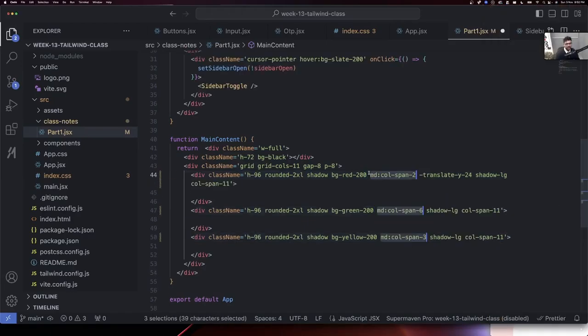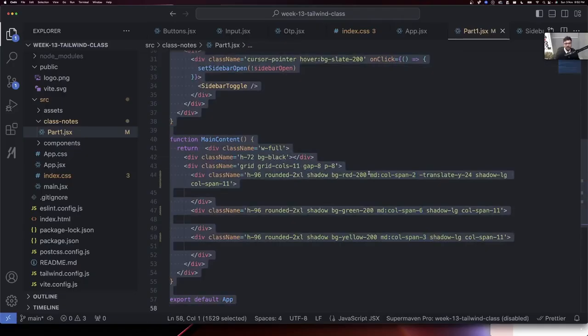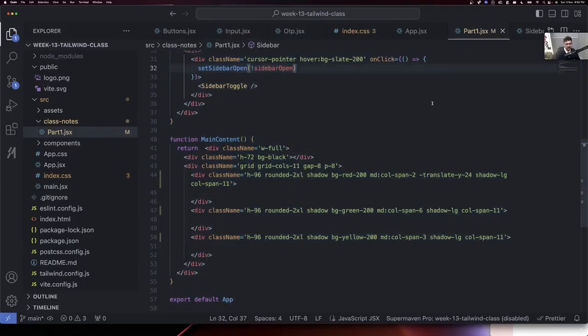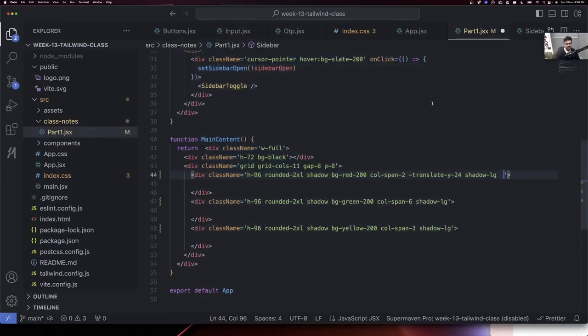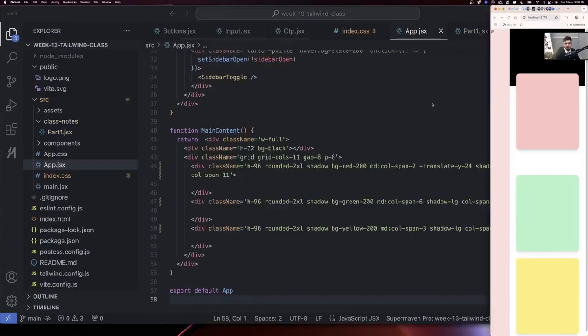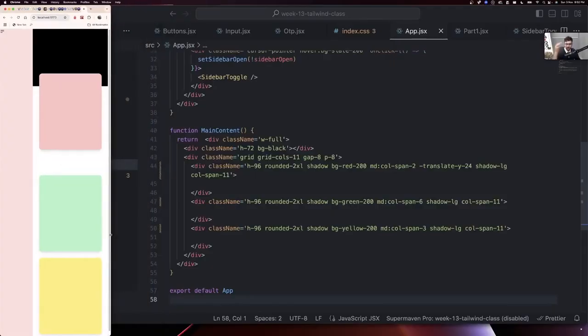Still looks the same. That's because I'm changing everything in the wrong file. I'm changing everything in part1.jsx, the thing that I pushed. I need to change everything in app.jsx. So now if I try, they appear right next to each other if the screen is big, and if the screen is small, they appear one below the other. Of course, there is too much margin everywhere.